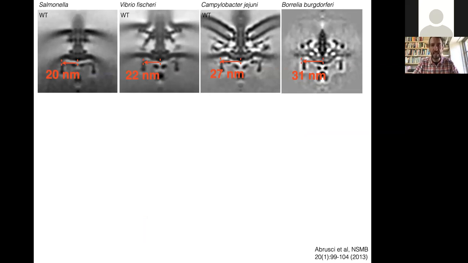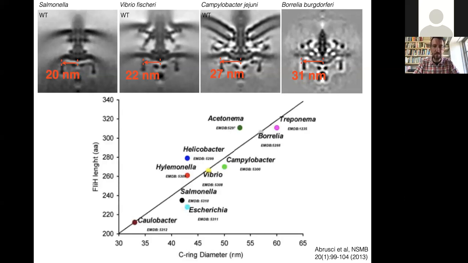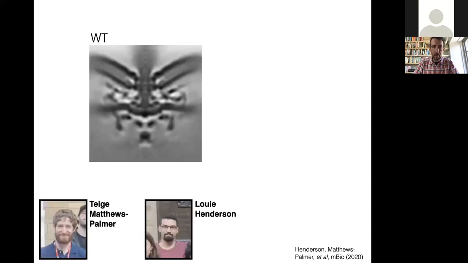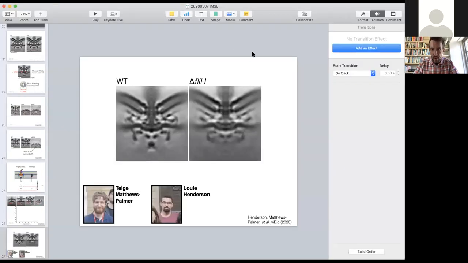I'm just going to remind you of this again. The C-ring can have different radii. What Steven Johnson from our collaborator Susan Lea's lab noticed was that the length of the protein FliI correlates with this C-ring diameter in different species. So you can plot FliI length from different species against the C-ring diameter in that species. And what you see is this beautiful correlation. We were pretty surprised by that correlation.